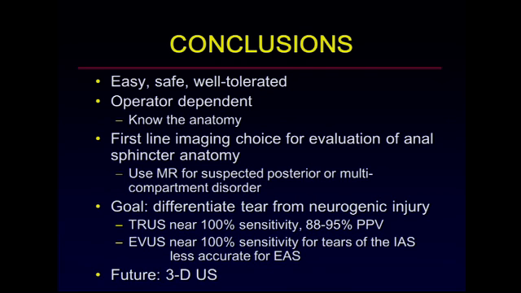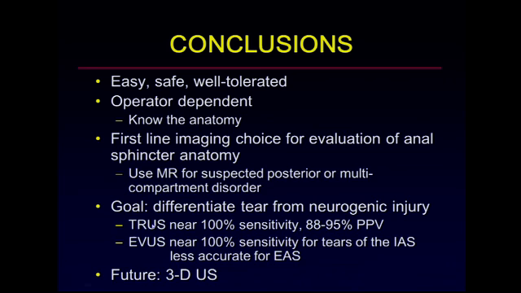I do want to advise you to recognize, though, that sphincteric tears, particularly in the setting of obstetrical trauma, do not very often occur in isolation, and often they are involved with multi-compartmental disease, with prolapse and urinary incontinence, and so sometimes MR or three-dimensional ultrasound of the pelvis can be helpful to evaluate for posterior or multi-compartmental disorders.